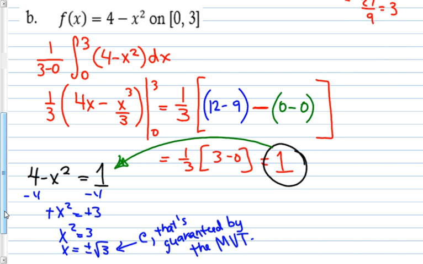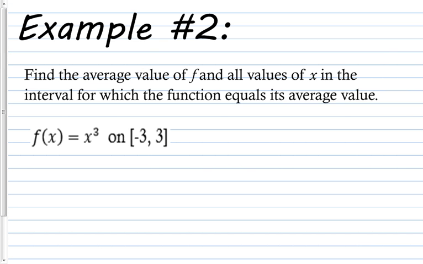Now, most of the time, our C needs to be in the interval. My interval is from 0 to 3. So obviously, the negative square root of 3, not going to work. Okay? Next example, this is what we're doing, is that same thing. However, I decided that it would be a better idea to show you what happens when I do negative 3 to 3. On your paper, you have from 0 to 3. I changed my mind and I want it to be negative 3 to 3.